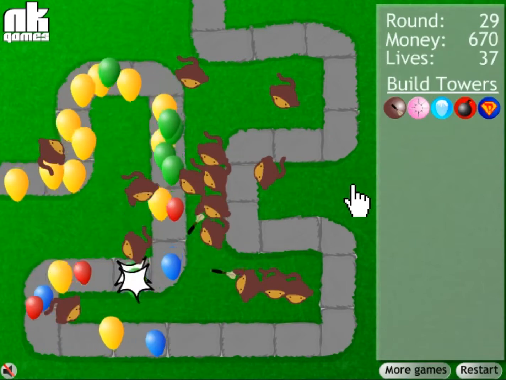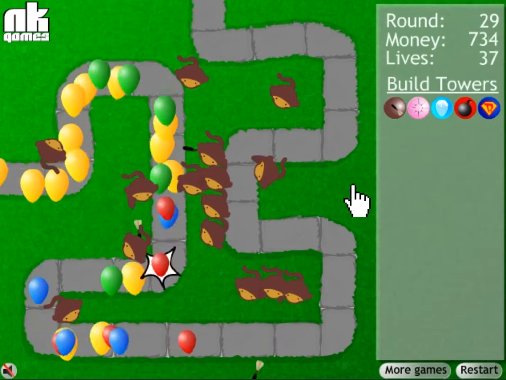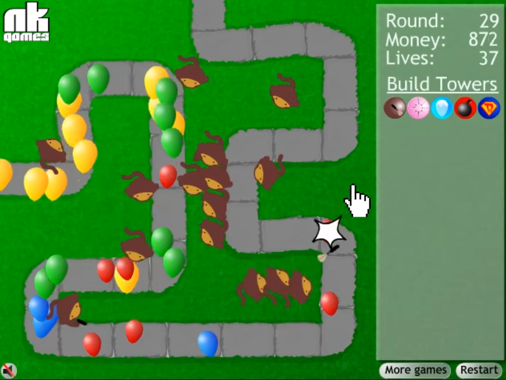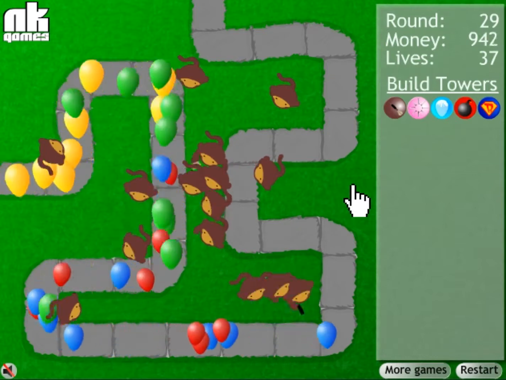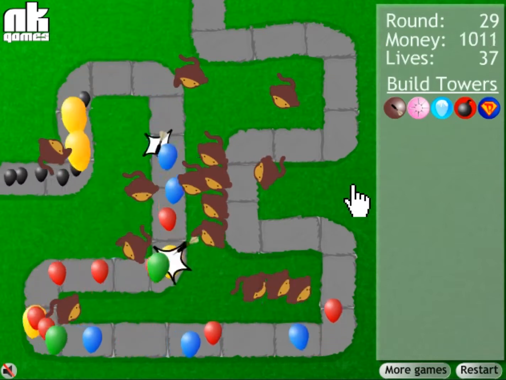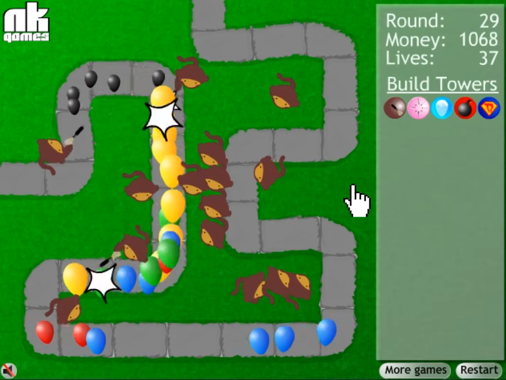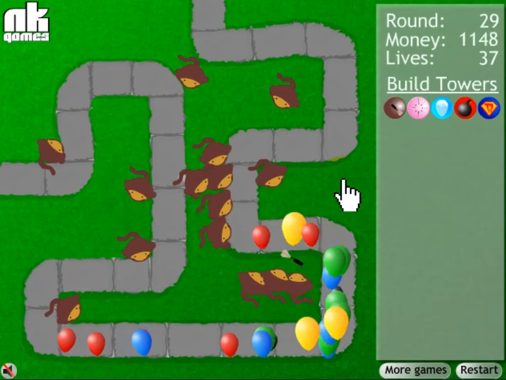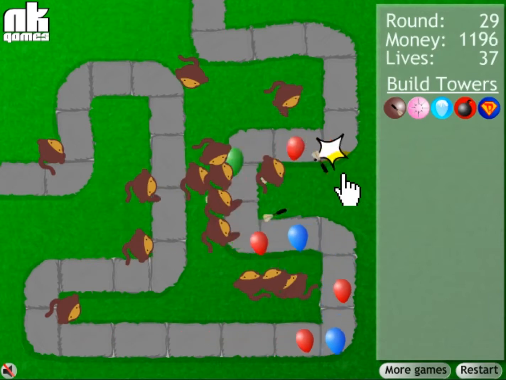Can I save up to 4,000 or will I die trying? I'll probably die trying, but I want to see that super monkey. That's all I can say. I want to see a super monkey in this game. I want to see what the first super monkey looks like. The regular super monkey in the newer game, he's as powerful as his ego. I want to see what started this all.